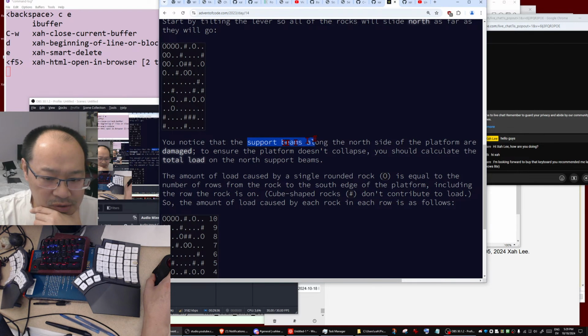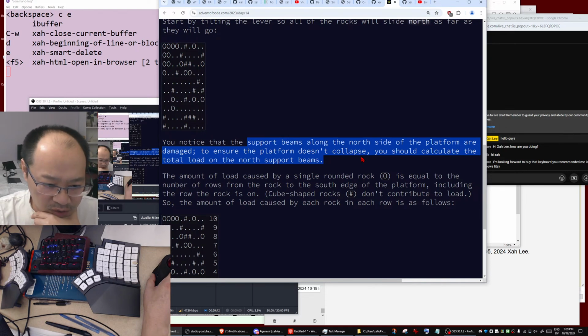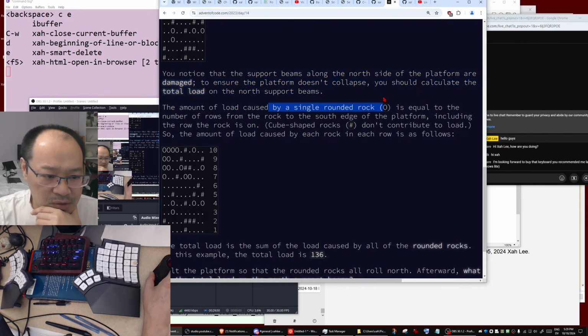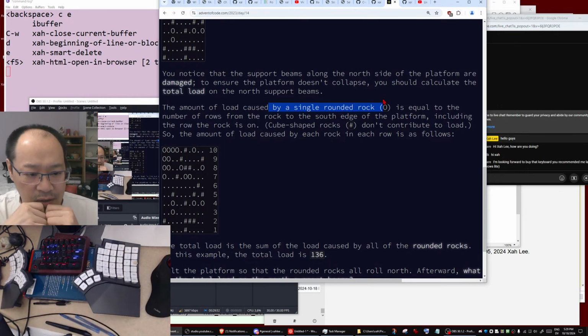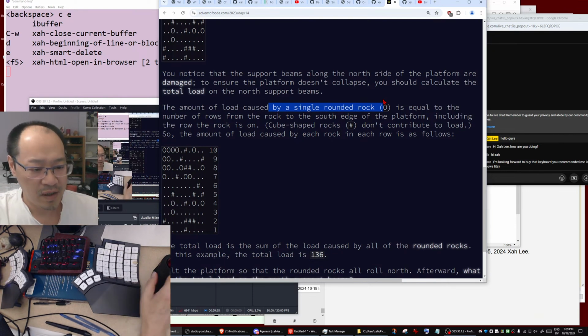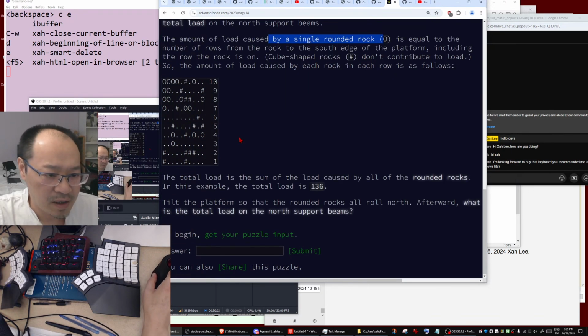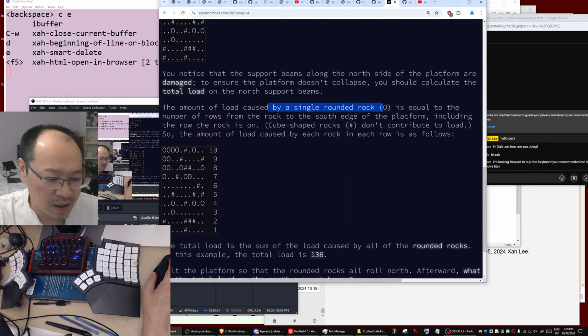Support beams on the north side of the platform are damaged. To ensure the platform doesn't collapse, you should calculate the total load on the north support beam. The amount of load caused by a single rounded rock is equal to the number of rows from the rock to the south edge of the platform, including the row the rock is on. So let's try row 1 first again.